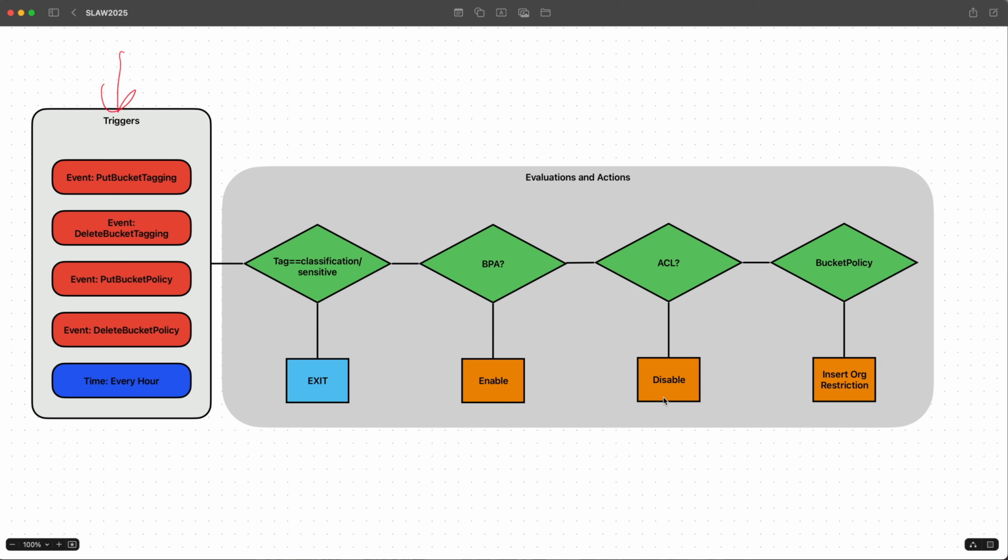We're going to evaluate a few different conditions. And apologies, my little drawing isn't actually syncing up. This happens occasionally for reasons I can't figure out. But you can see it on the screens here. We're going to look for the tag. And if the tag is not there, then we're just going to go ahead and exit. Otherwise, we're going to go through our flow of the different things that we're going to look at.